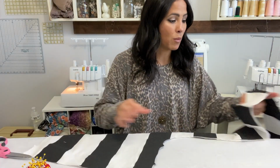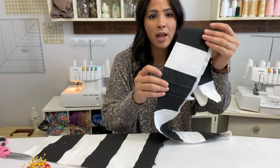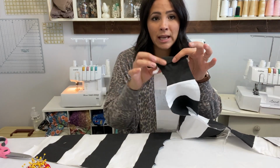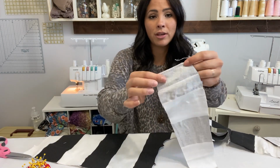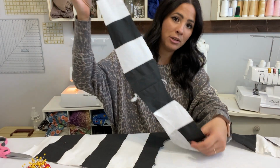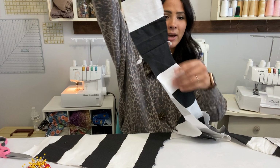My fabric was not quite long enough, so I do have a piece right here where I put them together. I just cut my pattern all the way up to that piece, and then I added a 1/4 inch allowance, and then I sewed it together, right sides together at the edge, and so it's one continuous piece, and it does have the shape already. This is part of the pattern. I didn't mess it up, I don't think.